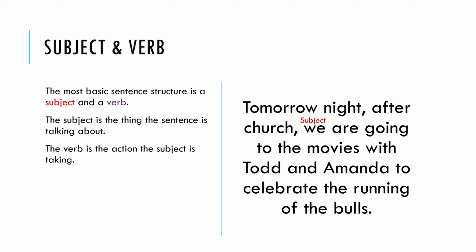Now, what is we doing? Well, it's another be. So as complicated or as large as this sentence is, and I use a lot of things to throw you off, like other names and the word running, it sounds like another verb, another action. There's a lot of stuff in here. At the end of the day, the sentence is really just we are. Now, it doesn't even say who we are, but this first section, tomorrow night, that's when are we doing this? After church, more specifically, when are we doing this?